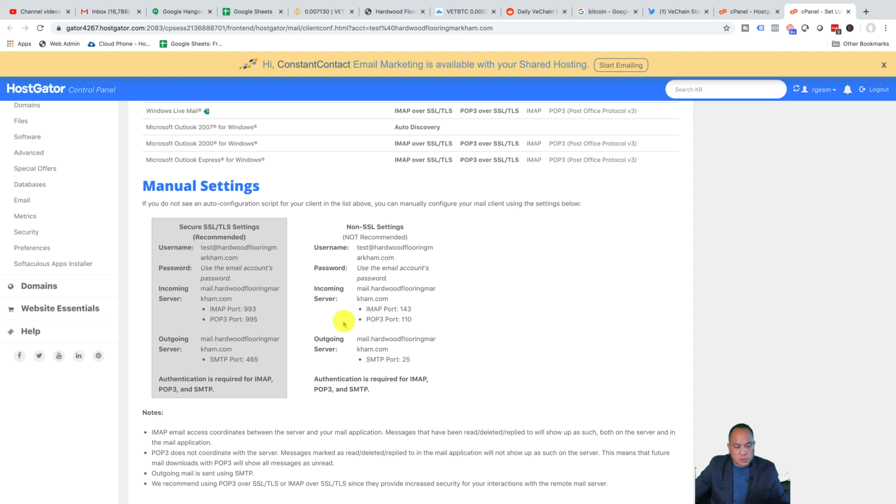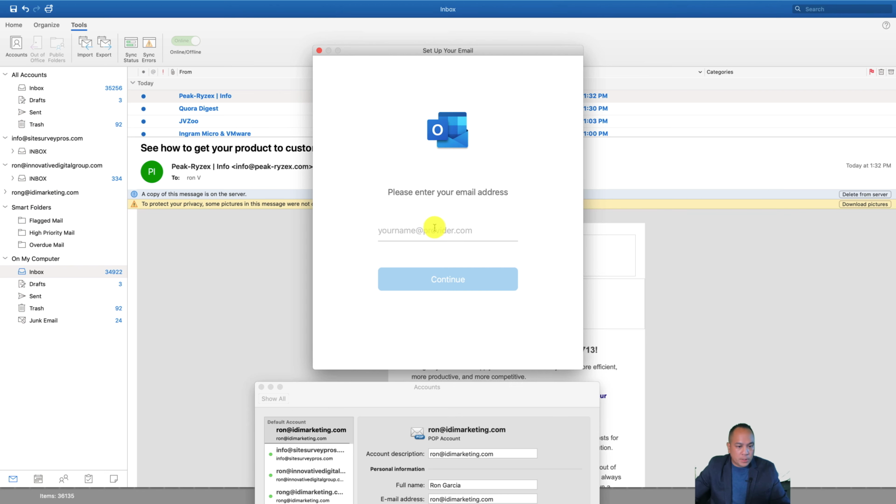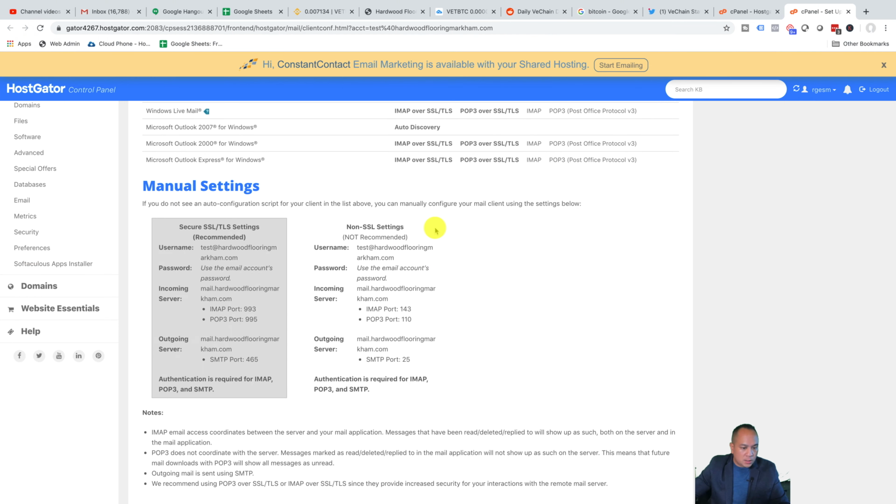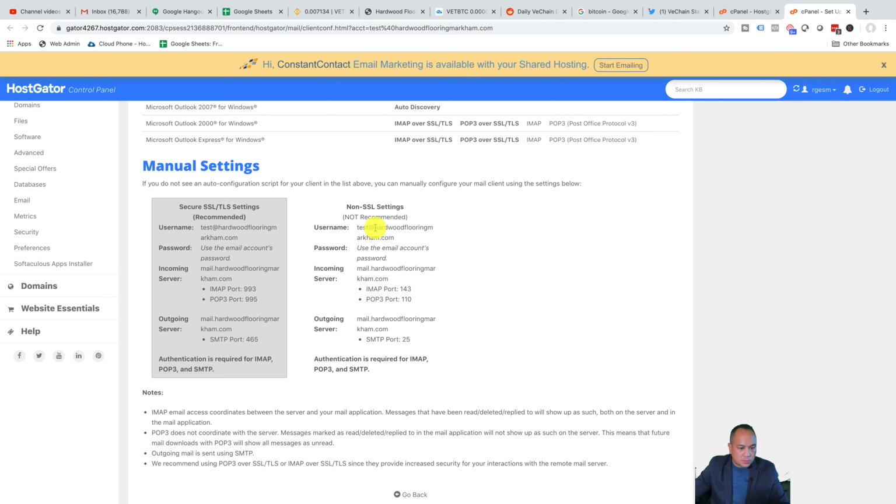So on your email server, when email comes in, this is going to be on port 1110, which is POP3. And anything outgoing is SMTP, and I think that stands for Simple Mail Transport Protocol. So let's go back to Microsoft Outlook, and we're going to name test at, I should have copied this.